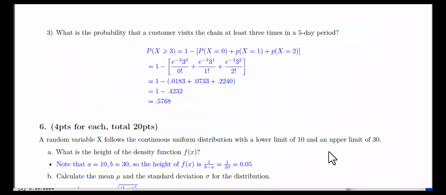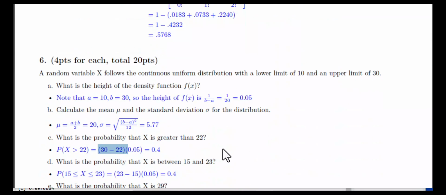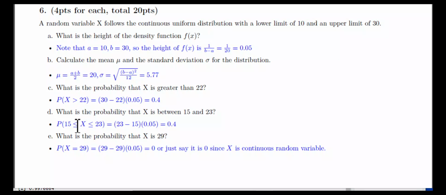That's why, just a last comment. Okay, so for our postponed case here, x greater than or equal to 3, this equal sign matters, right? Because you know we have the 0, 1, 2. If there is no 3, then we have to put the 3 here also. Okay, so for the discrete random variable, the equal sign matters. But for continuous random variable, like here is the continuous uniform, right? Like here, you put the equal sign on both ends, or you do not have the equal sign on both ends. Does not really matter.